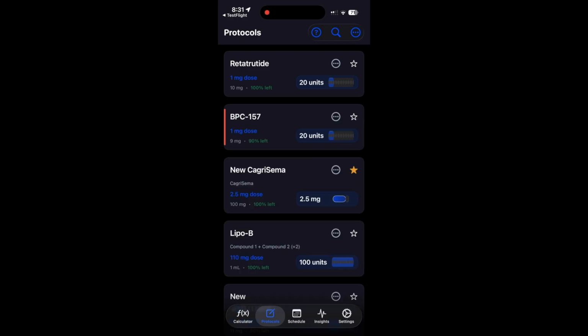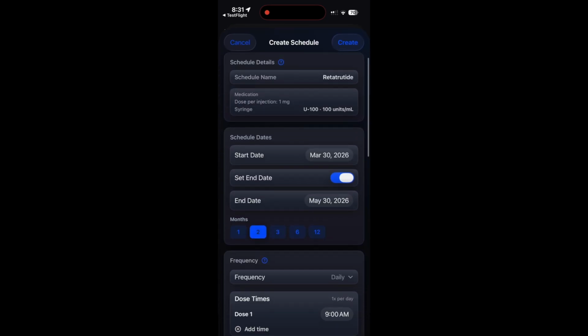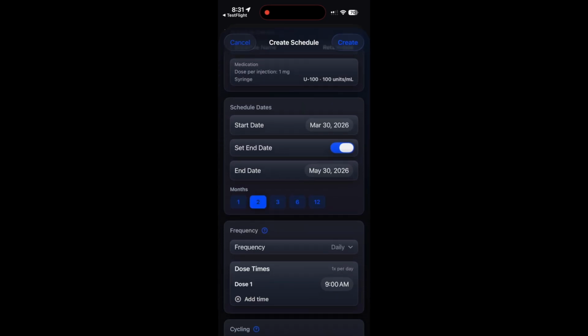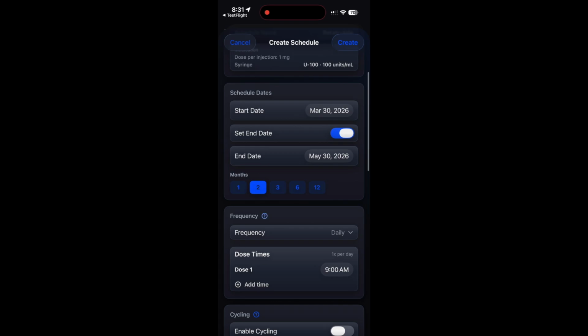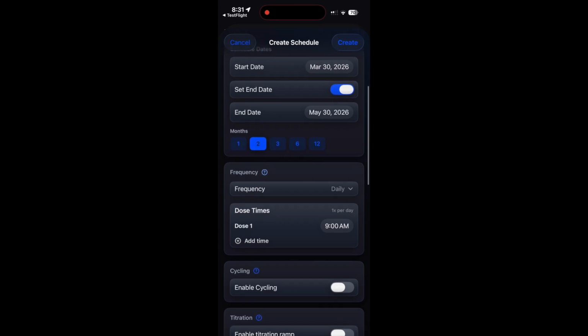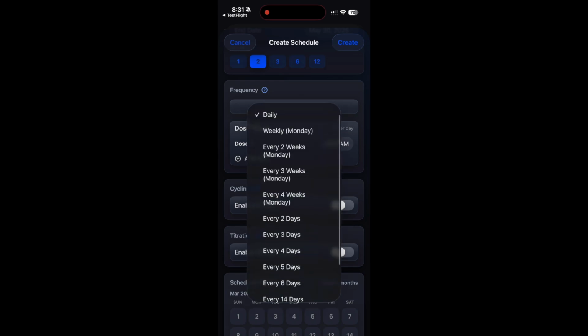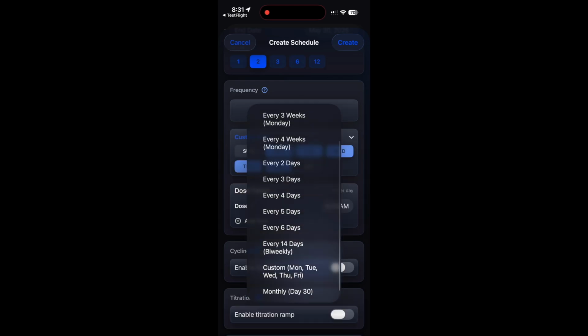So now I'm thinking it would be good to schedule this. Let's go ahead and click on the 3 dots, go to schedule. You can hit the plus sign. And if you just click on the top Reconstitution schedule, it'll auto name it for you. So here you'll have our start and end dates. You can choose how many months you want it to run for, or any specific time frame, and how frequently you want to administer this medication. So in this case, it's logging daily, but we'll schedule it for something extremely custom.